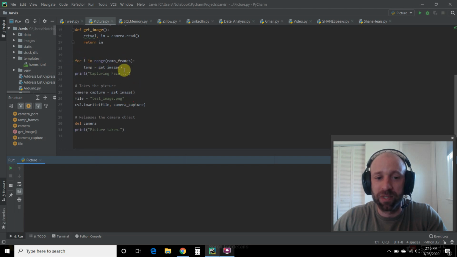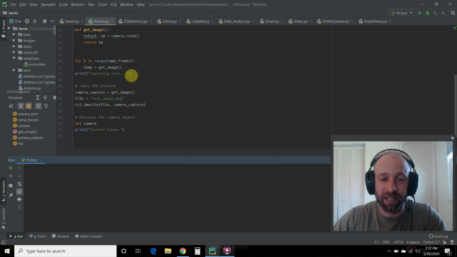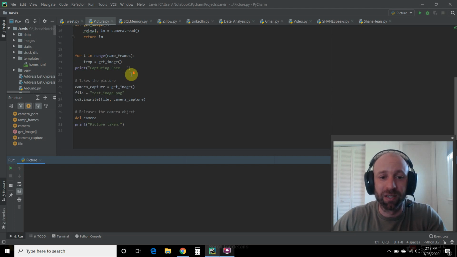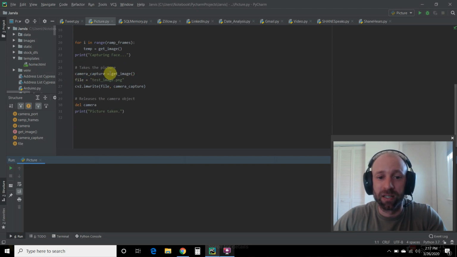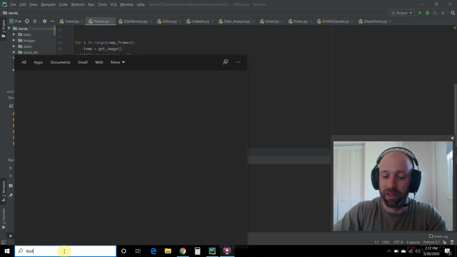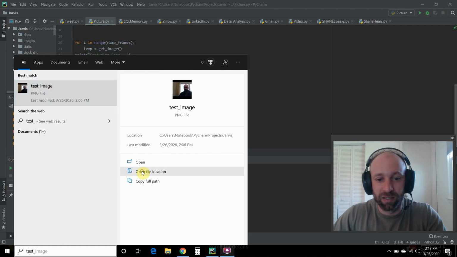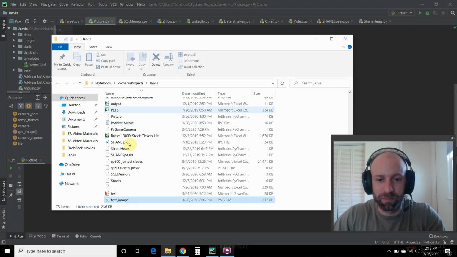The first 30 frames, it's going to store those in a file called temp, which we haven't defined. Then it's going to say capturing face, which means it's really going to take the picture. Then it's going to get the image with the getImage method, and we're going to save it here as the test image file. Let's make sure that is deleted so you can see the new one.